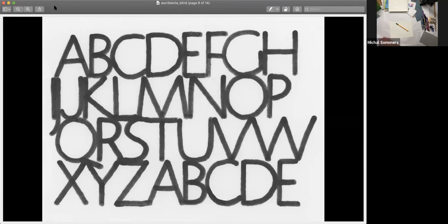So thank you, Elizabeth. What I did here is I thought it would be fun to squish all the letters together, both the interlinear space and the letter spacing, because then you get so many interesting shapes out of this. I don't know if you can see my cursor, but you can start to notice where the top of the C doesn't come out as far as the bottom of the C. And that's the kind of stuff you can start to notice from doing this blind contour with letters. And so what I would suggest is that you go around the outside. I drew with a little bit of a fat marker so that you could go along the outside of the letters and just follow along.